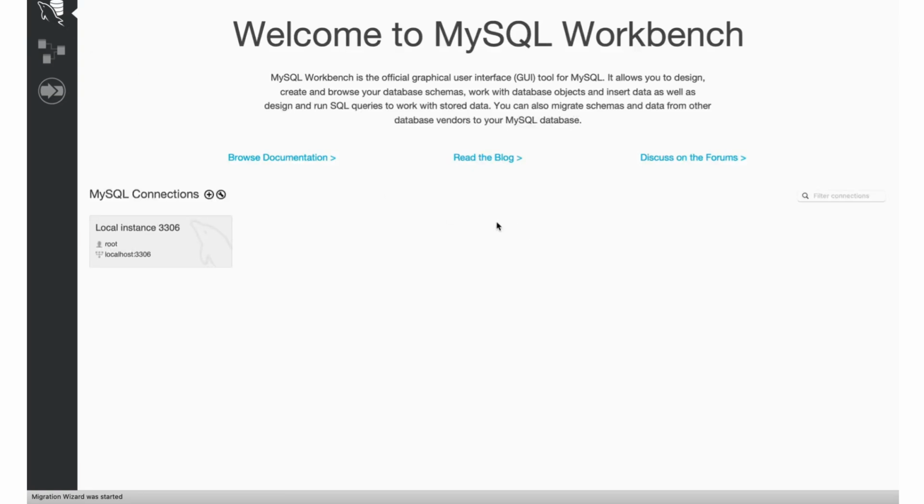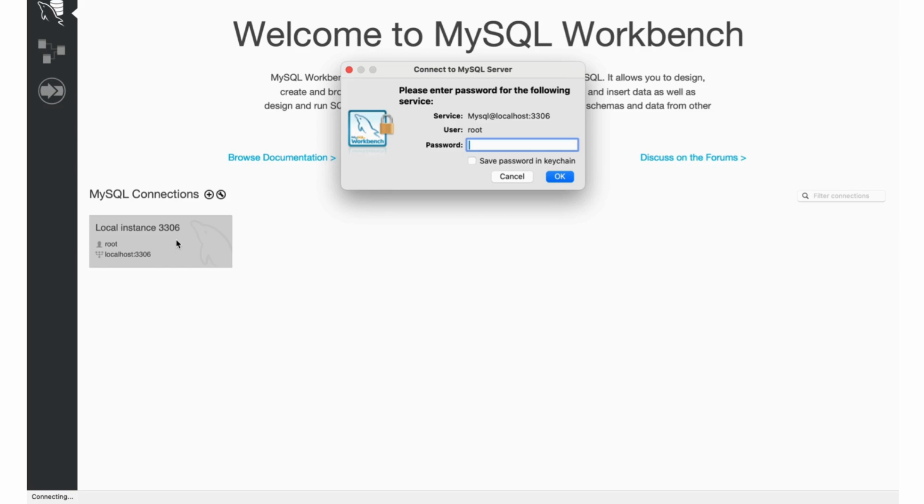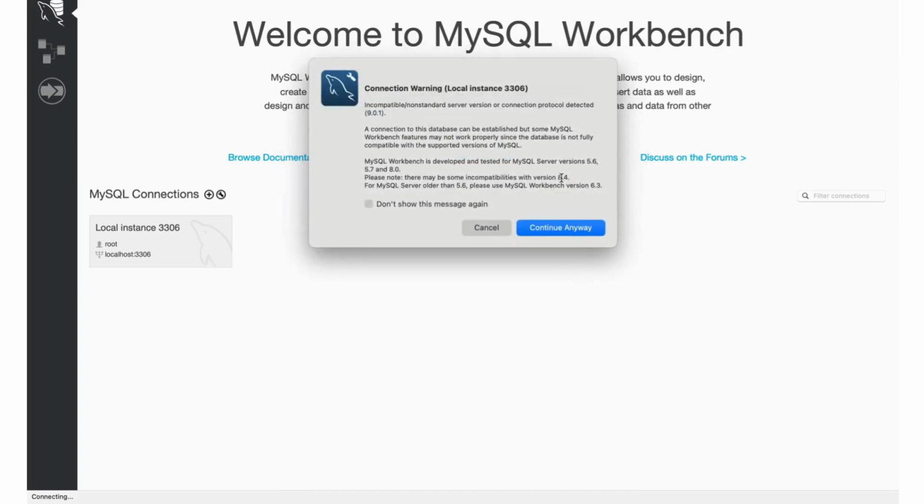Once you open that, the first thing you want to do is connect to your local instance. I have MySQL connections here. I will click on the local instance, and during the installation, you set up your MySQL password for the root user. At this time, you just need to enter your MySQL password for the root user and click OK.